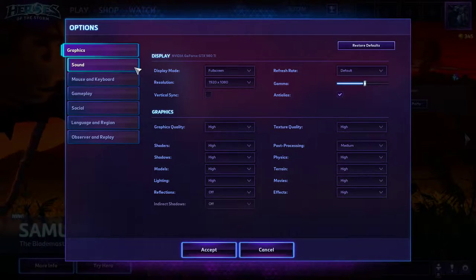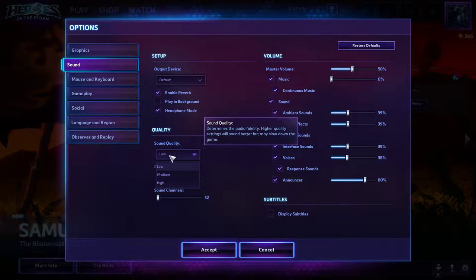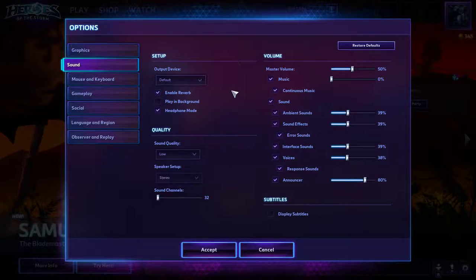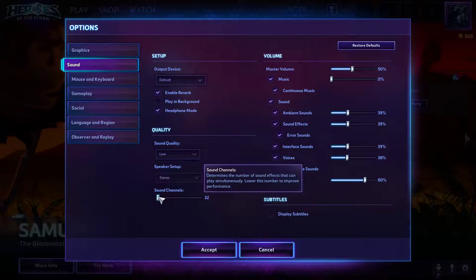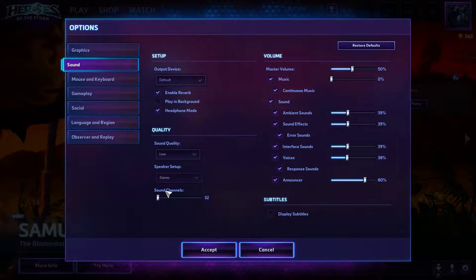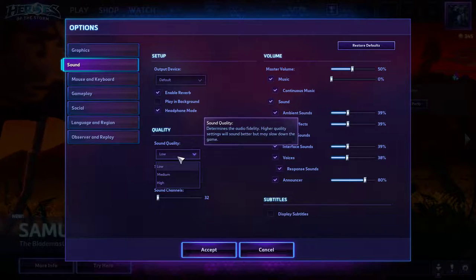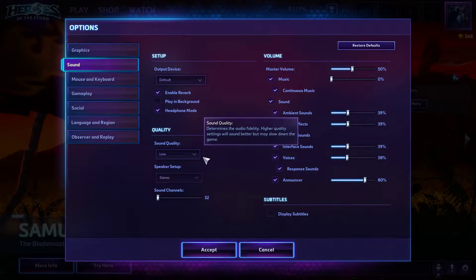Sound, surprisingly, can also help with the frames. Setting the sound quality to low and putting sound channels to 32 really helps a ton. This helps improve how fast your computer's going. Basically what this does is your sound quality will be on low. Actually, it's still really good. I'm running on a very nice headset, still pretty good.